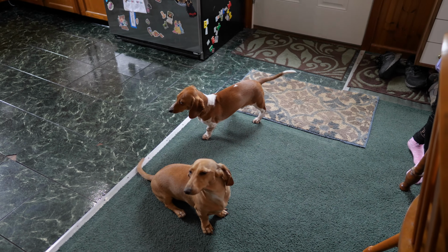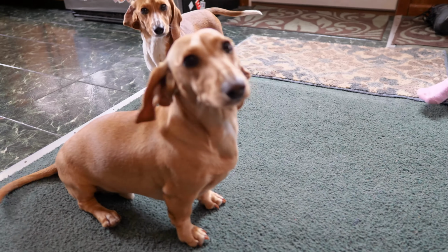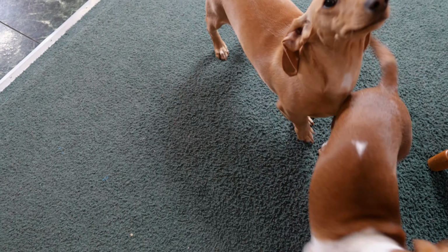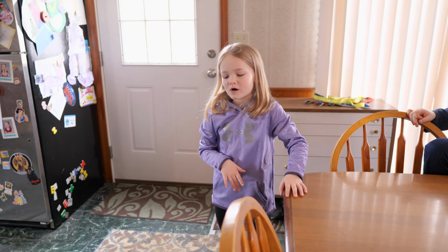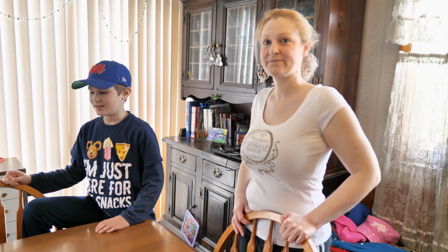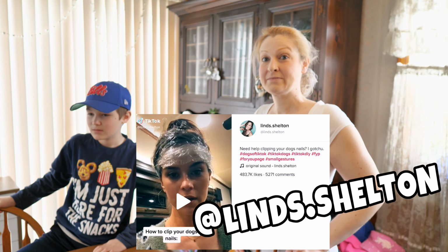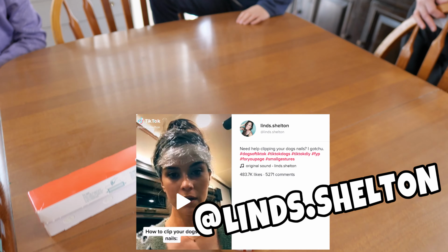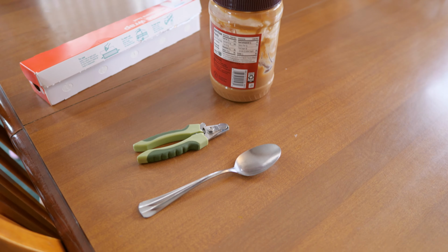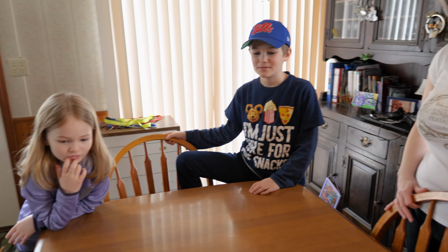We have a hard time trimming Butters' nails, especially this one, Butters. Oh, he does really good at doing nails. He's all calm, but Butters is like... he's a scaredy cat. So, we saw a lady online wrap her head in saran wrap, put peanut butter on her forehead, and clip the dog's nails. So that's what we are gonna do right now.